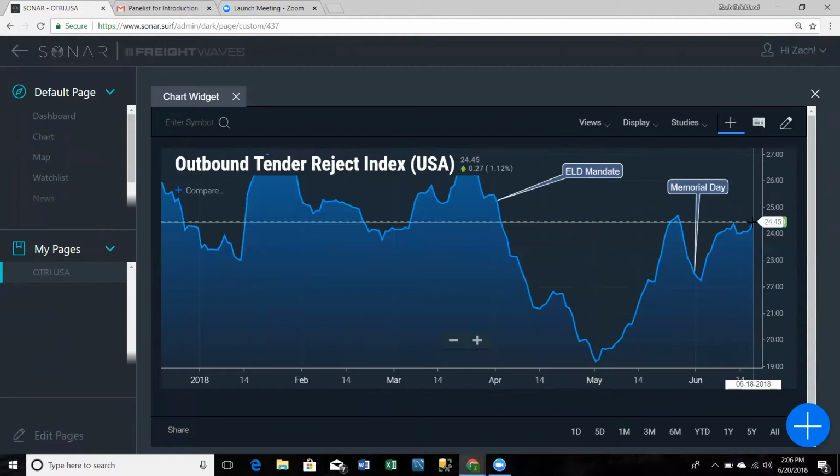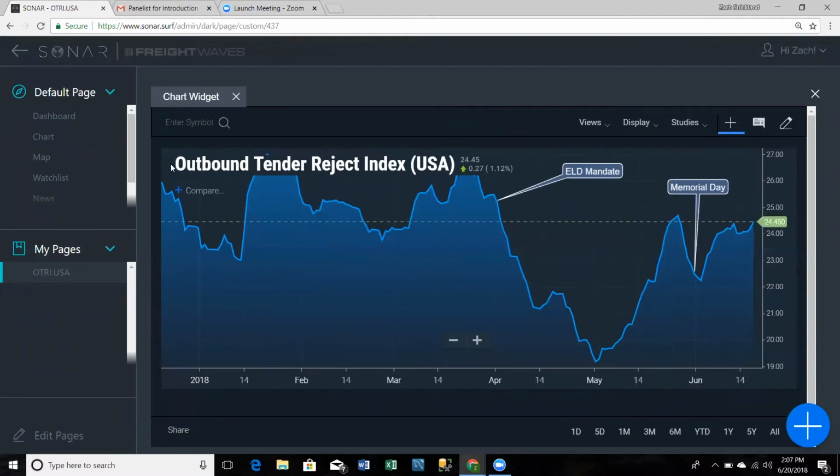Spot market went haywire. For those of you on DAT, you would have seen the rates spike significantly before retracting in July. We don't think that it's quite as insane as it was last year at this time, but it is something worth noting that June is a hot month, and we'll dive into a few specific markets here in just a minute. So I'm going to turn it back over to Brad to give you another overview as I make another screen, and this is going to give you a flow through or a process.